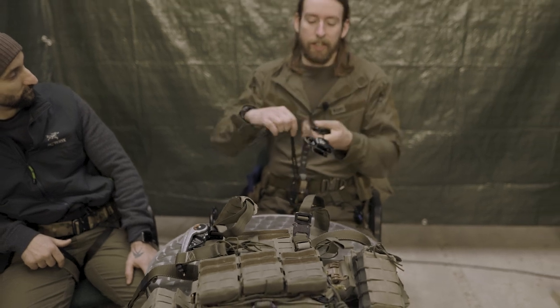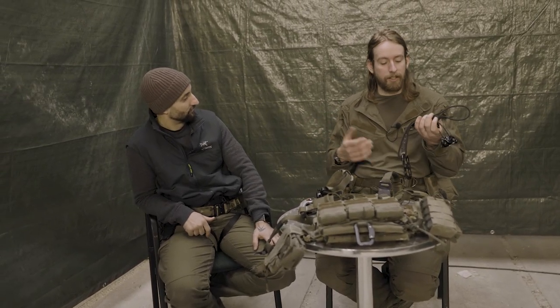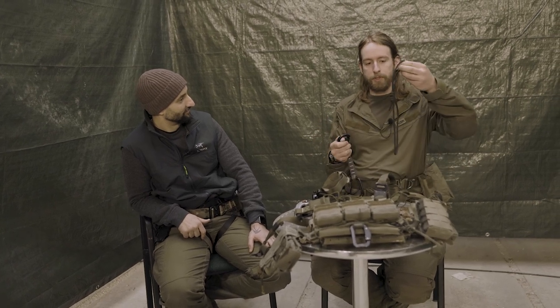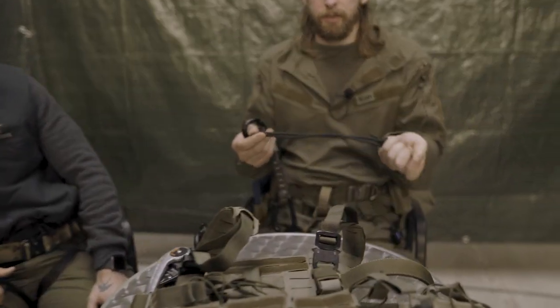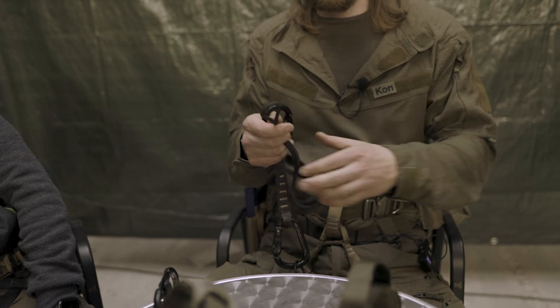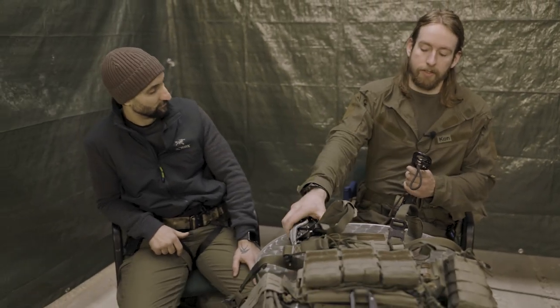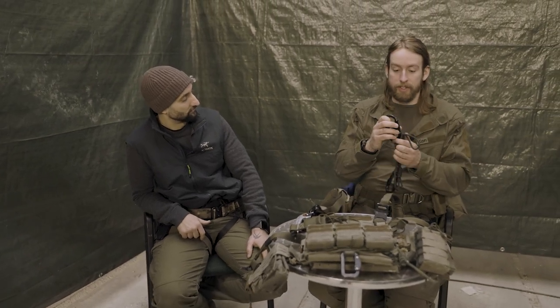It's cheaper and more multi-use, versatile. And this cord is for the prusik. Prusik is basically like a third hand, so it's a friction hitch, and it will hold the rope. So with this, you are able to rappel with one hand only. With this, it's recommended to use two hands. You can also do it with one hand, but here using only one hand is a lot safer.